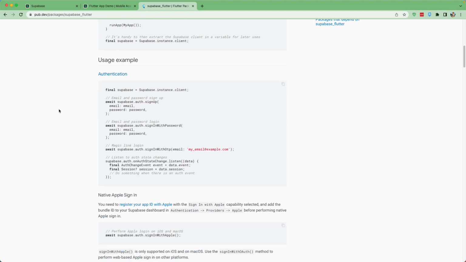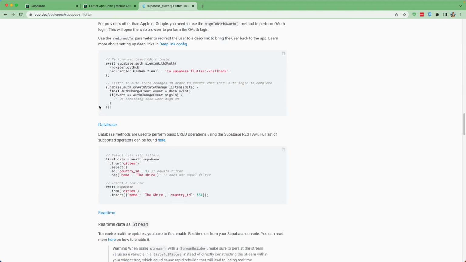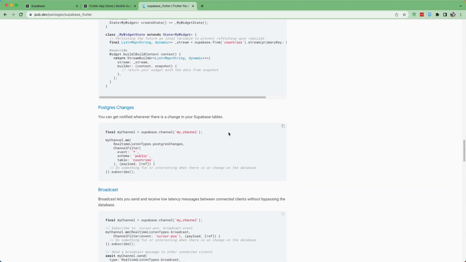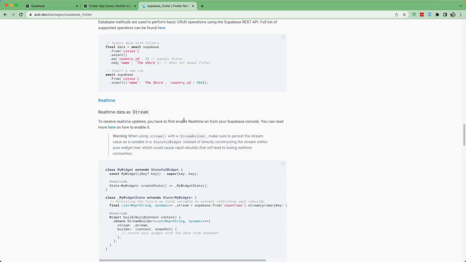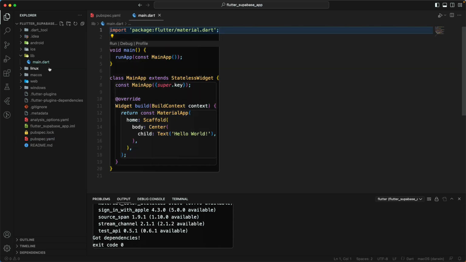They have pretty good documentation for authentication, and then the database real time, and then listening to the changes using the channel. So you can go and read this particular documentation, but later we'll see how we can utilize some of this in our application once we are going to build the chat application. So let's go back over here, and let's go to the main over here.